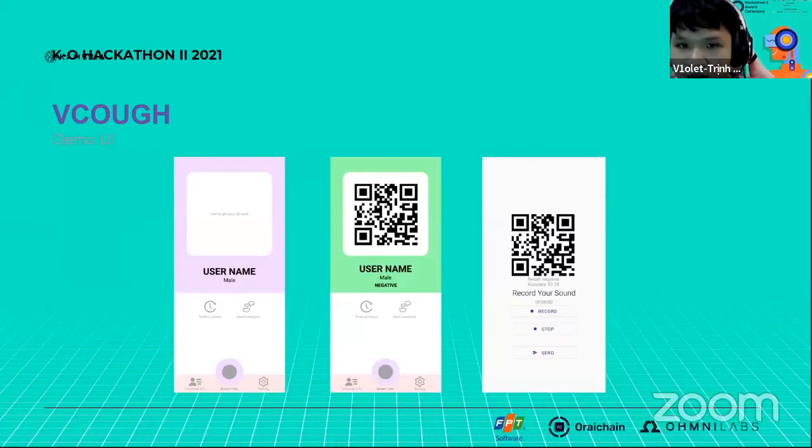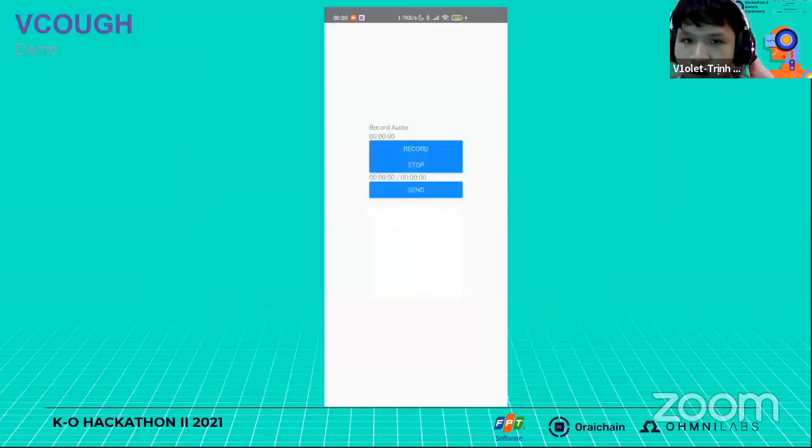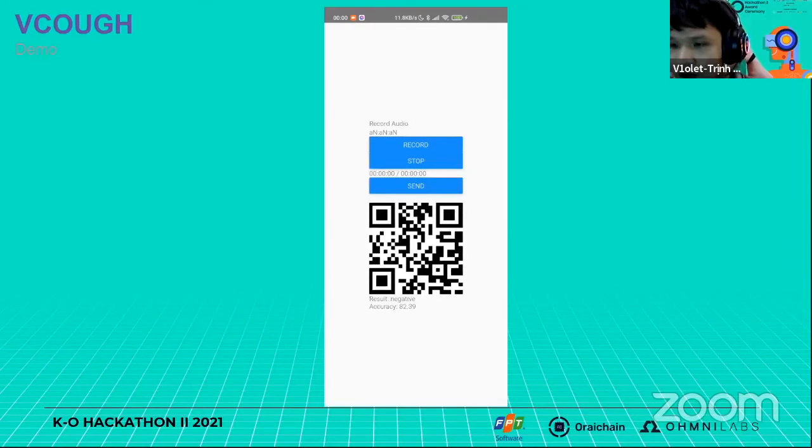And this is the demo of the UI, and we also have the demo of our application. Firstly, we record the sound of our cough, and then we send it to the server. At this time, we wait a little bit because the server that we use is from Heroku, so it takes more time.